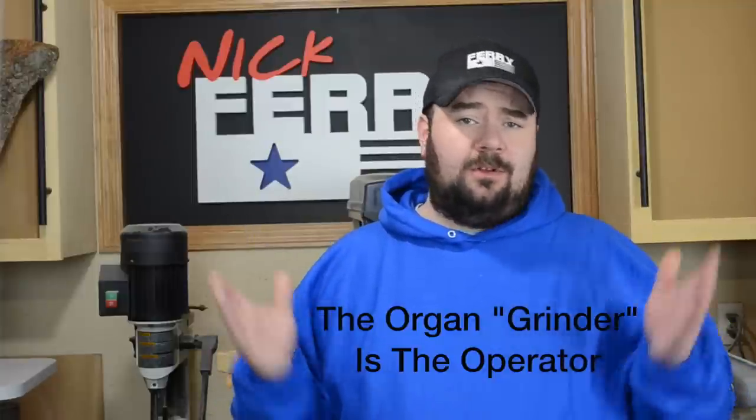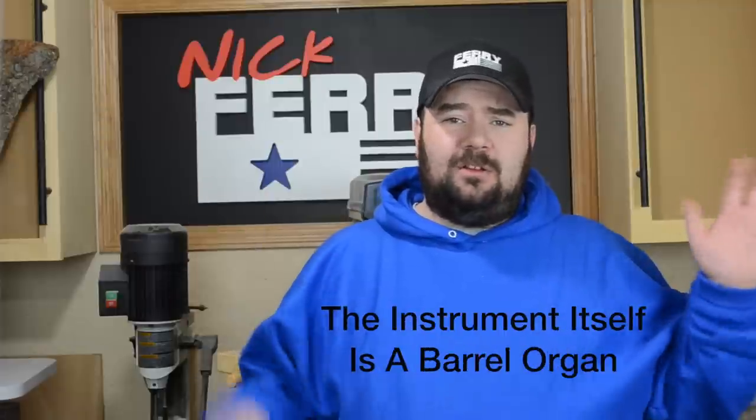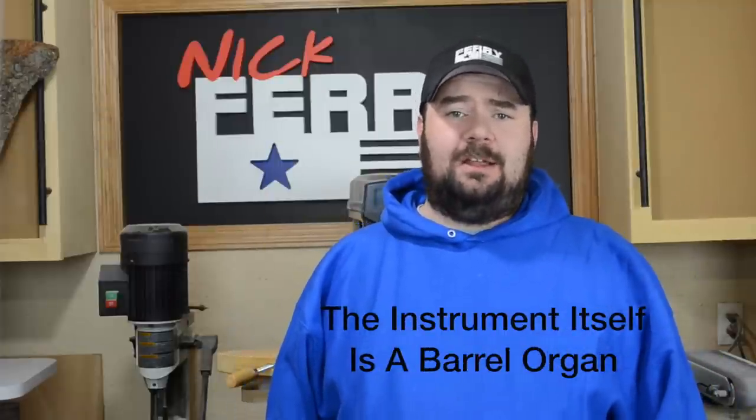A couple people had written in and asked when I'm doing my next theater or set or scenery builds, and I don't have anything lined up as of right now, but I was asked by a company to make a little organ grinder. For those that aren't familiar, it's a little like a music box. You hand crank it, and normally there's some little dancing monkey that accompanies it.